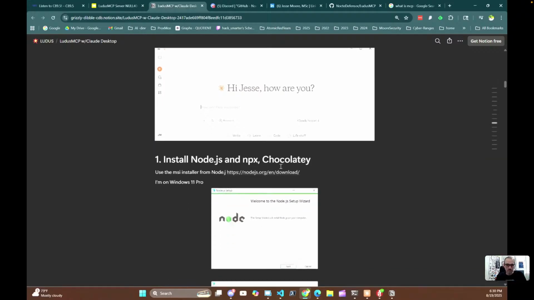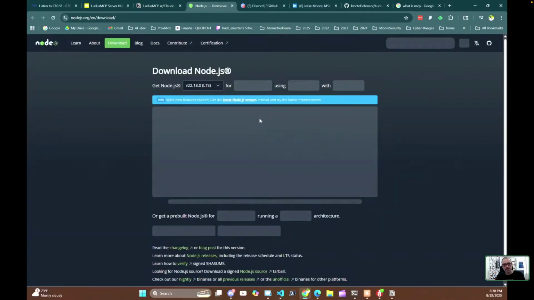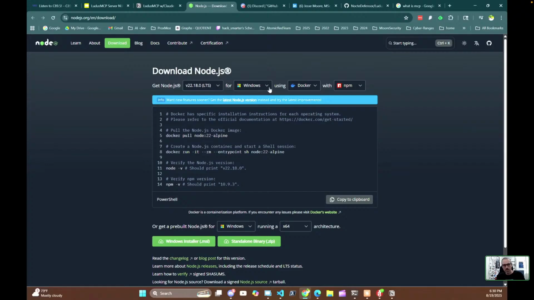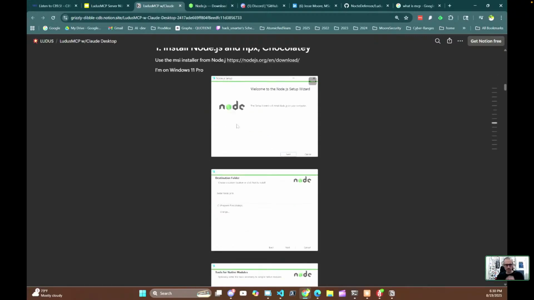Doesn't take too long. Then the next thing you want to do is install Node.js. So you'll want to go to this download. I only know how to do this on Windows, but it does work on other systems. So check out Windows, click on Windows, and then go down here. For Windows, again, I use the .msi installer. I didn't use the standalone binary, so I use the MSI. It'll look pretty much like this.